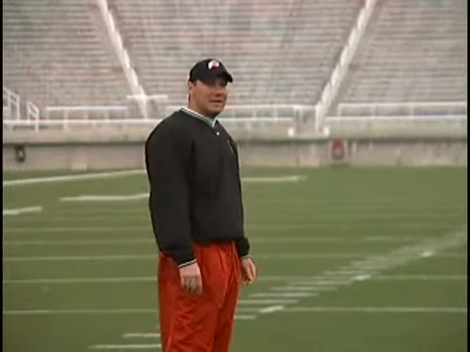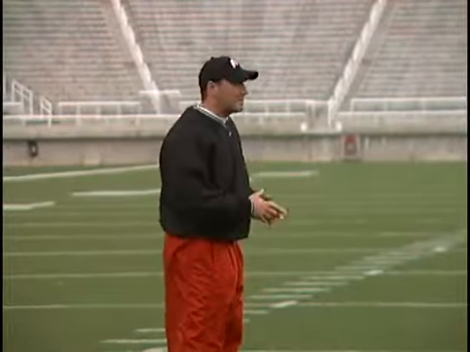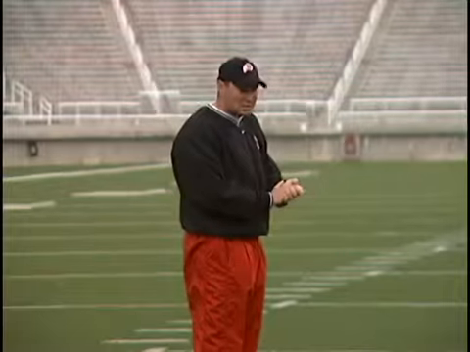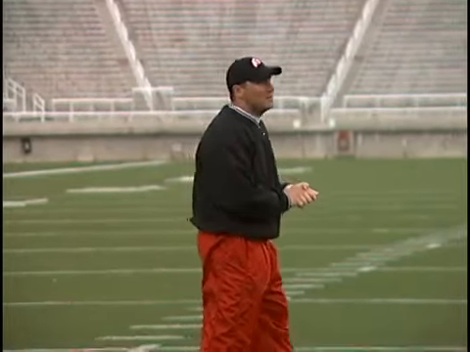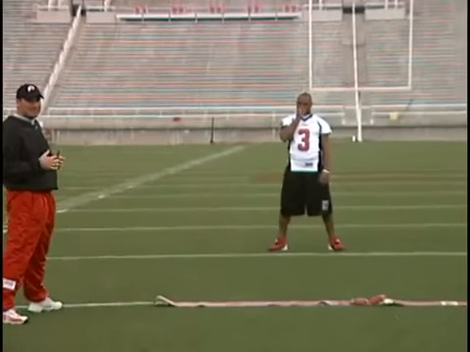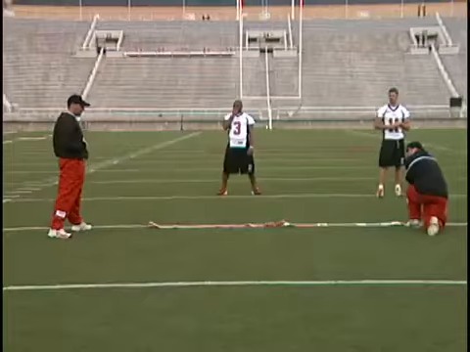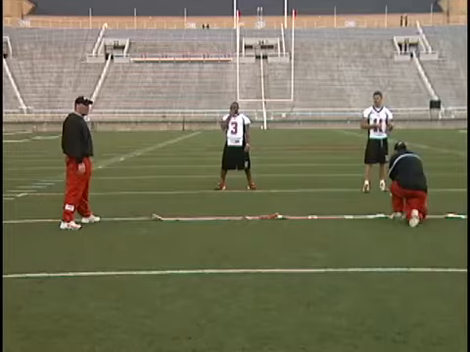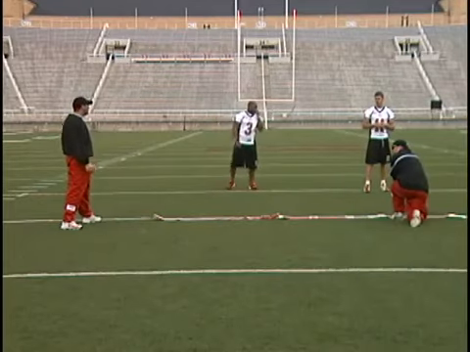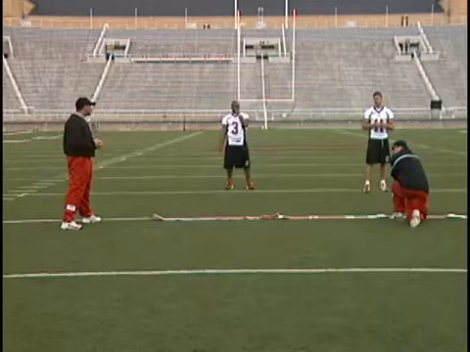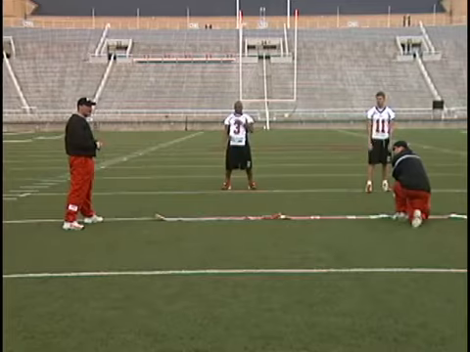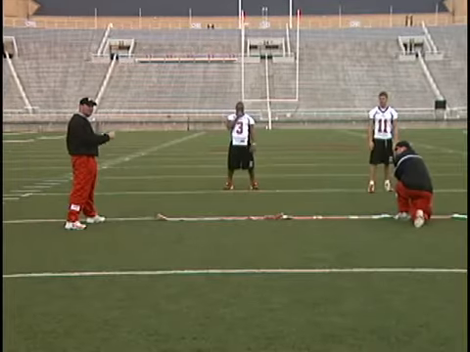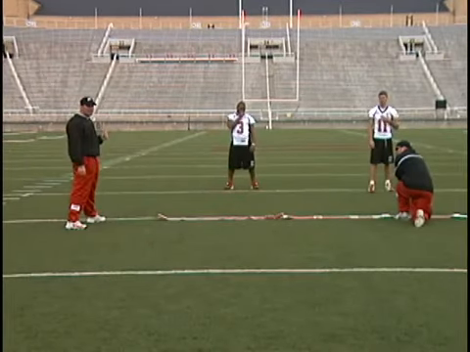8 and 9 speed is an option play for us. We want to try to get the ball outside and stress the defense as much as possible. On 8 and 9 speed, the quarterback is going to pitch off of the C-gap defender. He wants to get width right away on the snap. Our quarterback and our running back want to stay in pitch phase. For us, the running back is going to remain 5 yards outside of the quarterback and 1 yard behind him. He needs to maintain the pitch phase as the quarterback attacks the pitch key.